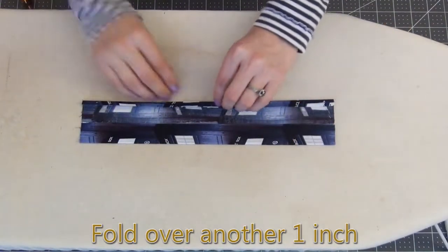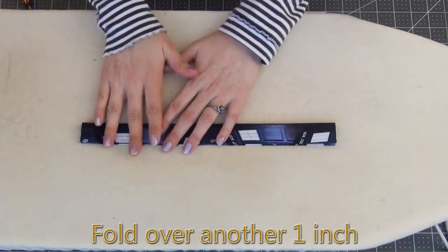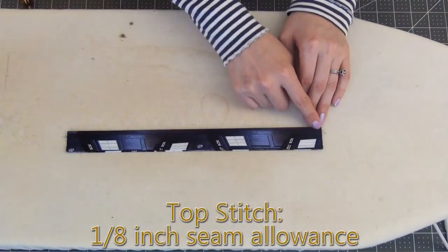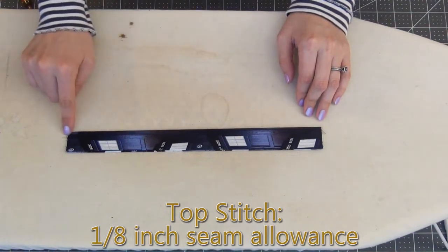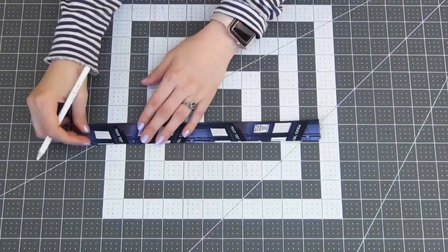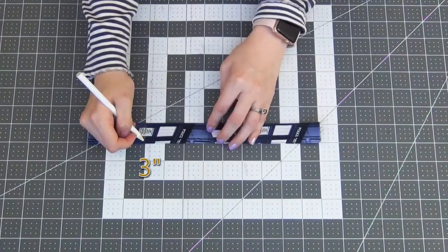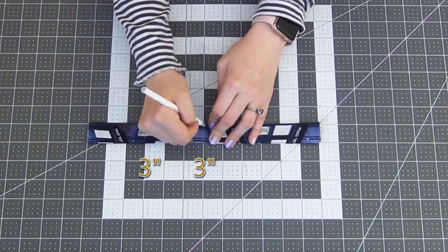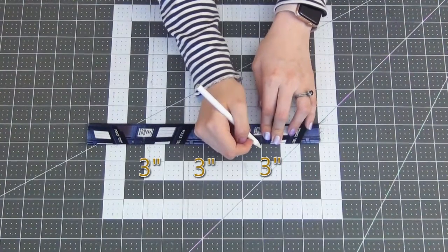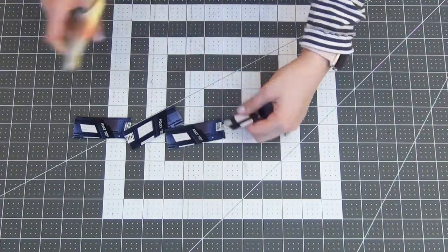Then you're going to fold this in half, making sure that the edges line up, and you can press this in place as well. We're going to top stitch each side with a 1/8 inch seam allowance. I'm going to grab my fabric pencil, and we're going to mark every 3 inches to give us 4 pieces in total. You can go ahead and cut these apart, and these are now our hardware tabs.